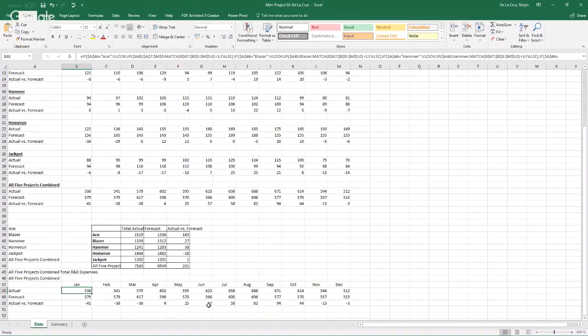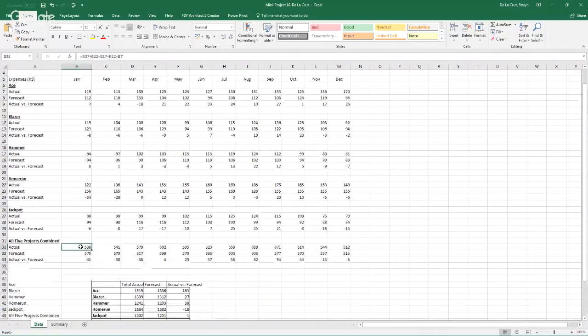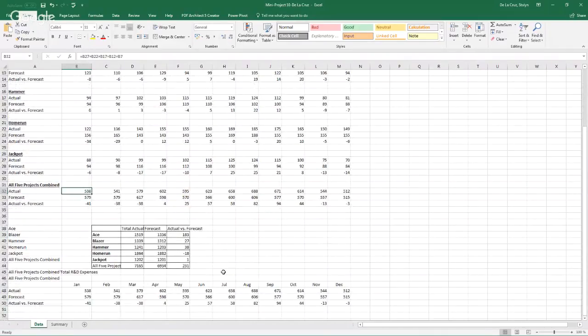June 57. 57? Oh, I have 43 there. What are your top 2 numbers? 623 and 566? I have 623 and 566, and I got 43 as my difference.